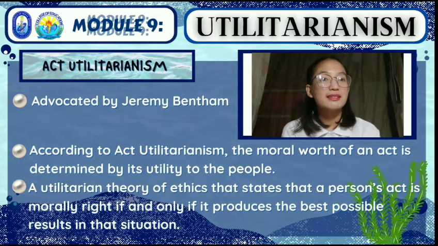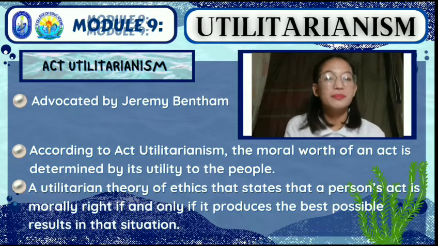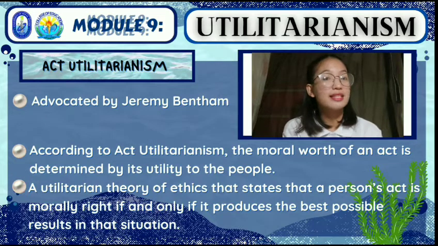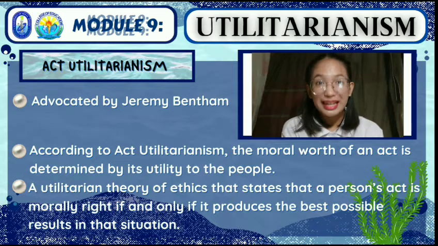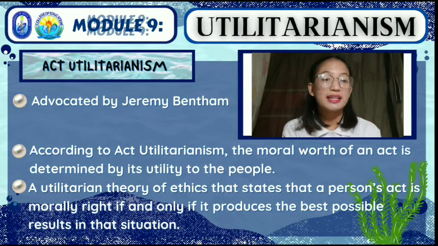So, Bentham says that morality is an effect of an action that gives maximum pleasure to the maximum number of people because based on what we are reading on the PPT, the moral worth of an act is determined by its utility to the people. So when the maximum number of people get the maximum pleasure, we will consider the act as moral in nature. To understand how act utilitarianism works, here are the examples.